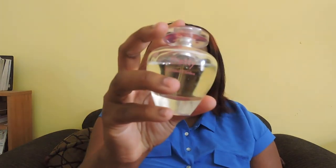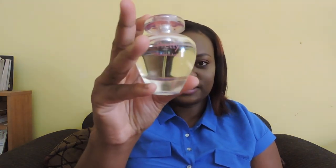My next work fragrance is Pretty by Elizabeth Arden. I love it. It's a very floral scent, as the flowers on the top signify. It reminds me of a pink or white rose and it is very light, very fresh, but at the same time it lasts all day. This is my fourth time purchasing this — it's always in my collection. This is the 1.7 fluid ounce, 50ml. I finished the 100ml the other day and saw this on sale online, so I got it from fragrance.net.